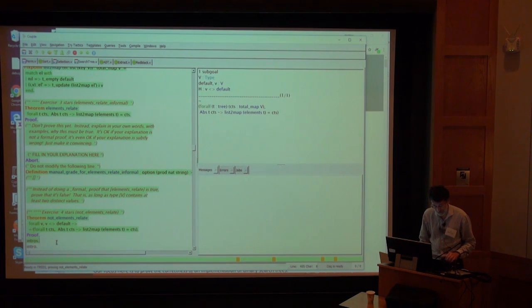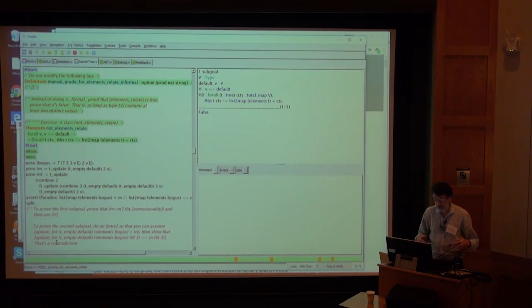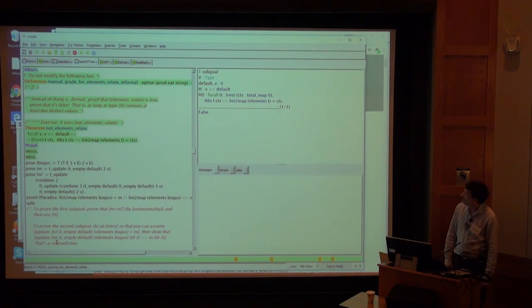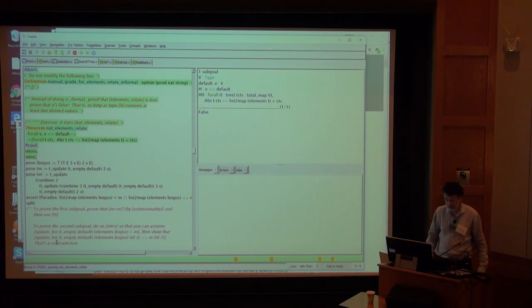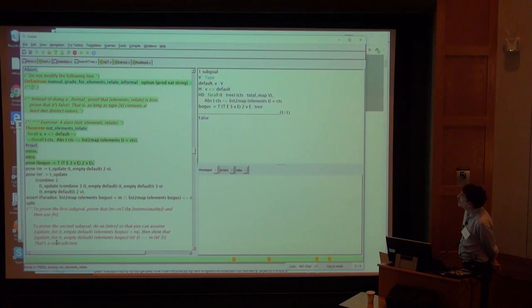This is a fun little theorem. Let's do intro, to assume that negated thing were true, and now we have to prove false. So let's define a bogus tree T with 3 in the left child and 2 at the root. Why do I call this tree bogus? Yeah. Violates the ordering. It violates the search tree principle. 3 is greater than 2, but it's in the left child of 2. All right. Does it type check as a tree? Yes. Coq accepted this just fine.